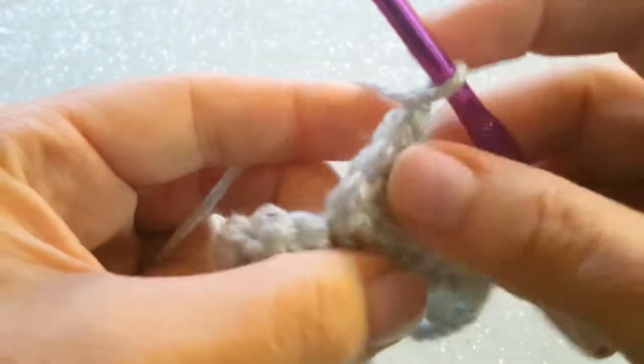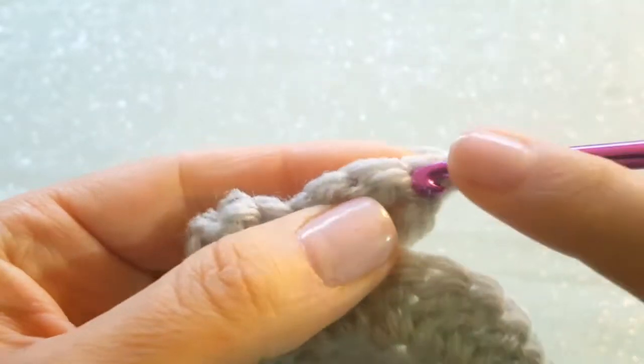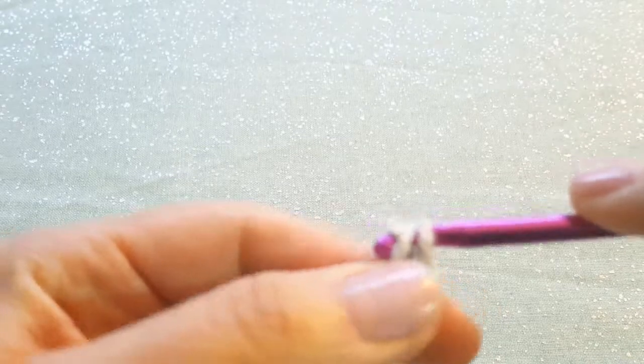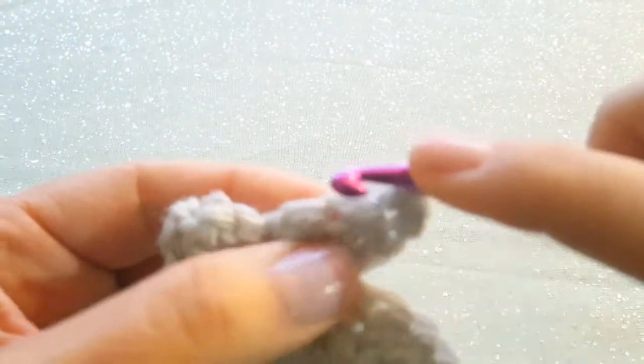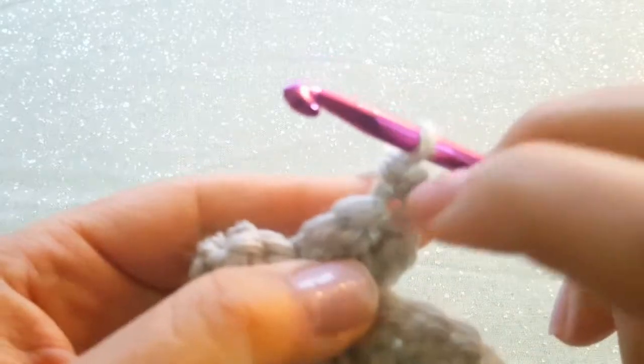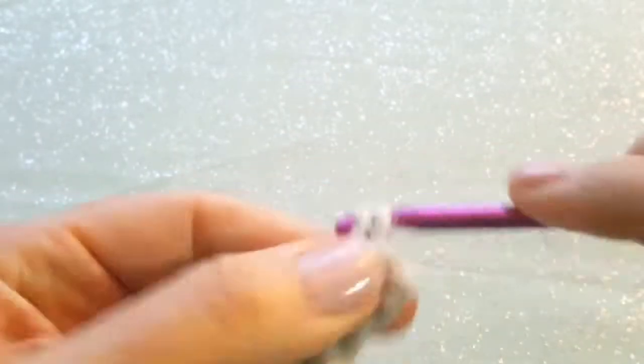Okay, now we're going to chain 1 and turn, and we are going to single crochet into the next 3 stitches. If I said double, that's incorrect. So it's a single crochet, another single crochet. So that's going to be into 3 stitches.